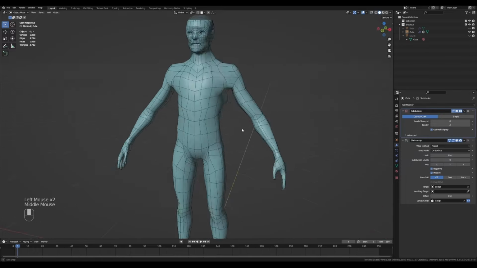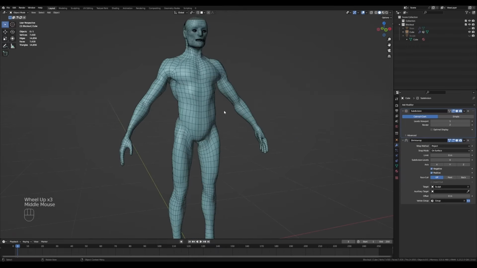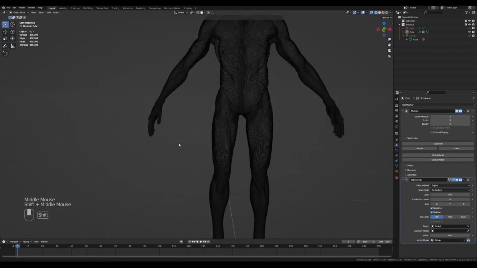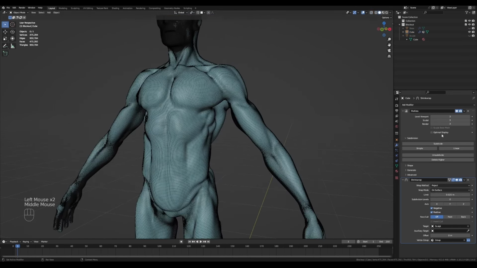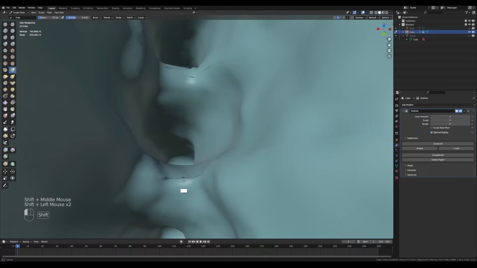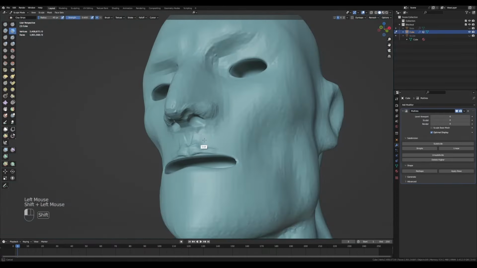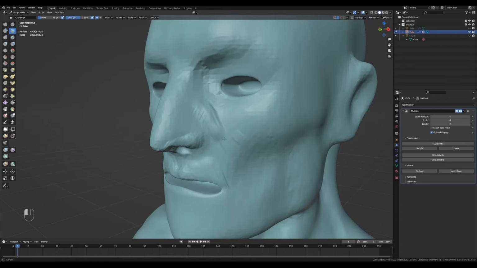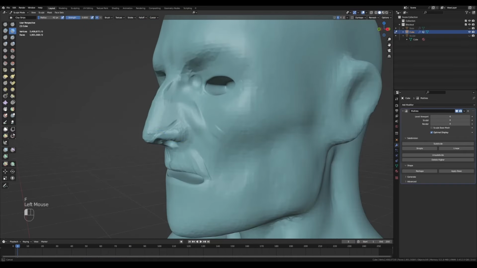When I've got the retopology more or less completed, I need to apply the high resolution detail to this new mesh, and that happens through the multi-resolution modifier. The multi-res modifier is a really cool modifier in Blender that allows you to sculpt in different layers, and essentially you can take that shrink wrapped retopology model and apply it as sculpting data onto the multi-res modifier, and then on that modifier we can start doing a lot of the finer details.